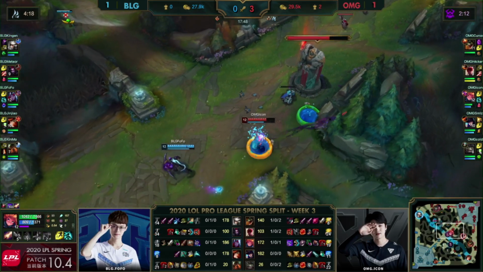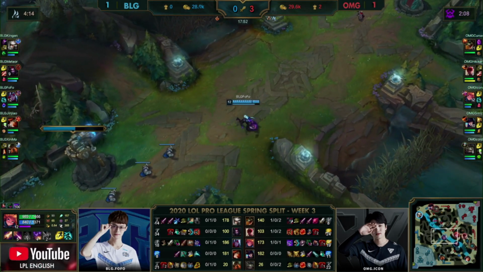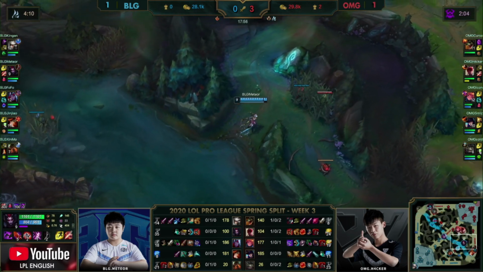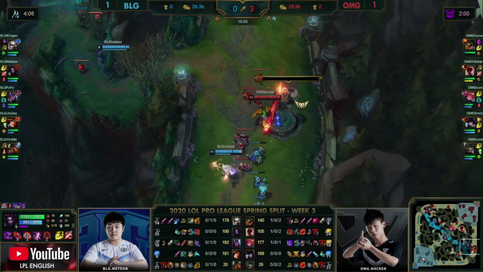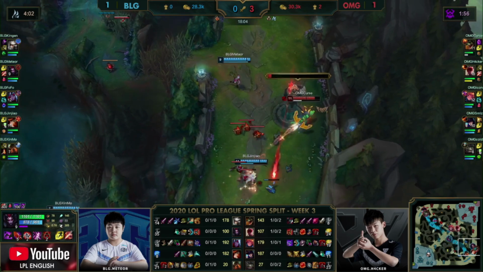And in the scenario where you've got Kingen, Meteor, and Xinmo up towards that Rift Herald, you might be able to steal it away. But again, this is the slower pace that we see from BLG, where they're afraid to take these risky plays. And now, Meteor wants to dive the bottom lane to try and answer for the trade on top side of the map.